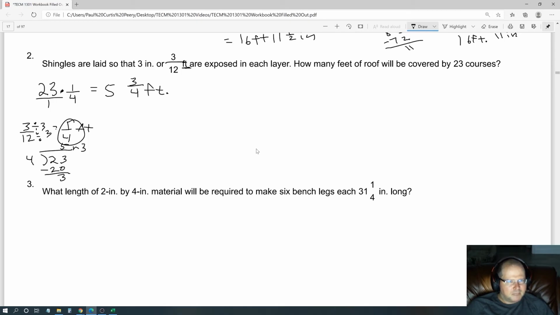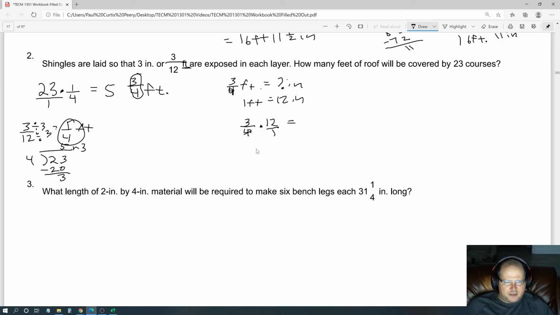Not too bad. Now, in this case, we probably want to convert these fractional feet to inches, though. That's the way you're normally going to see it. So there is an additional possible step of saying, well, 3/4 feet is equal to how many inches? What's the conversion? 1 foot is equal to 12 inches. I'm going from a large unit, feet, to a small unit, inches, and that means I need to multiply. So I'm going to take the 3/4 feet and multiply by 12 inches.